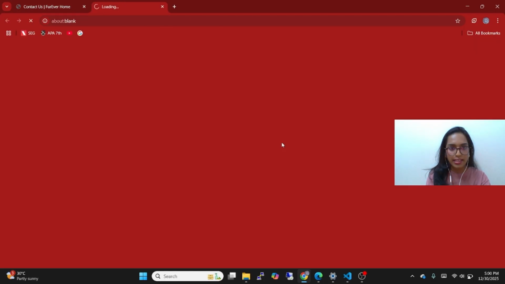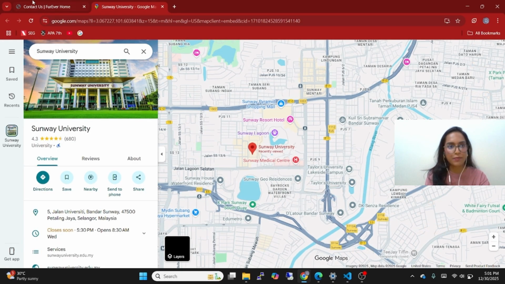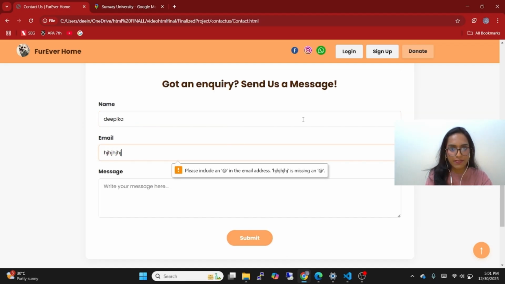When you click the link, it directs you to Google Maps, which makes it easier for users to travel to the location. Next, there's also an inquiry form for users to send us inquiries. There's also validation included for name and email and for empty fields. If I send an empty form, a validation pops up saying that you have to fill out the field. If I put in my name, but put in an invalid email, it shows another validation which makes sure users put the @ address here.